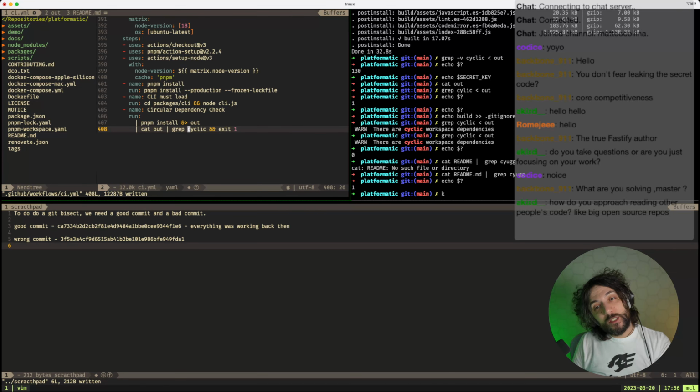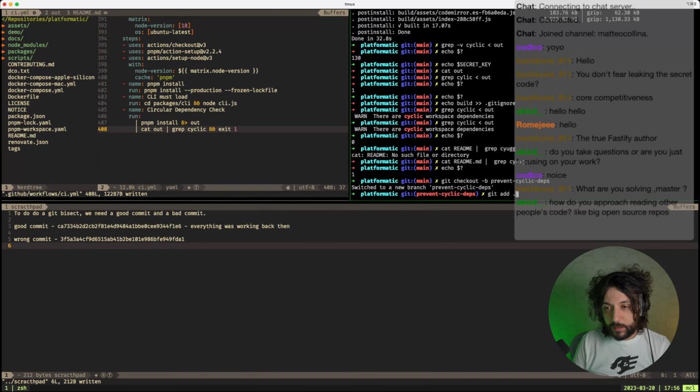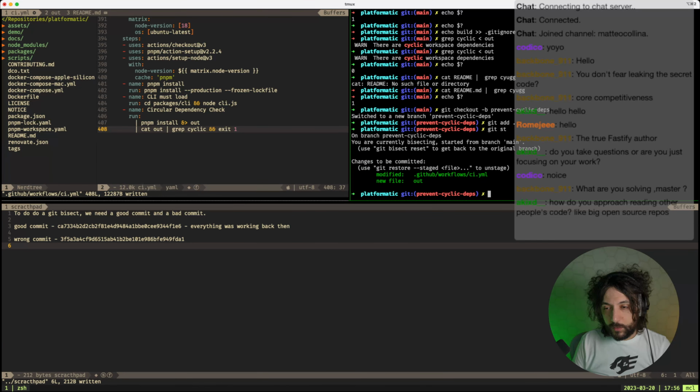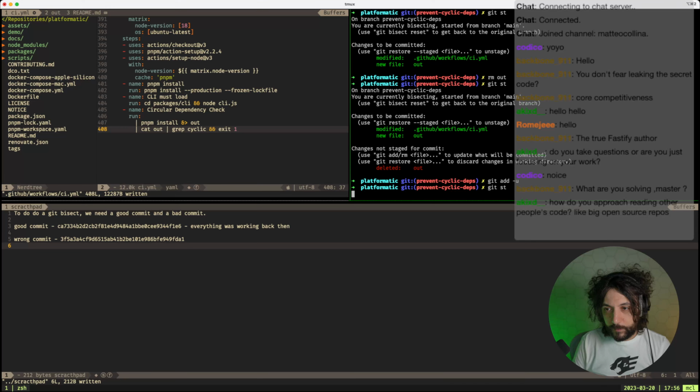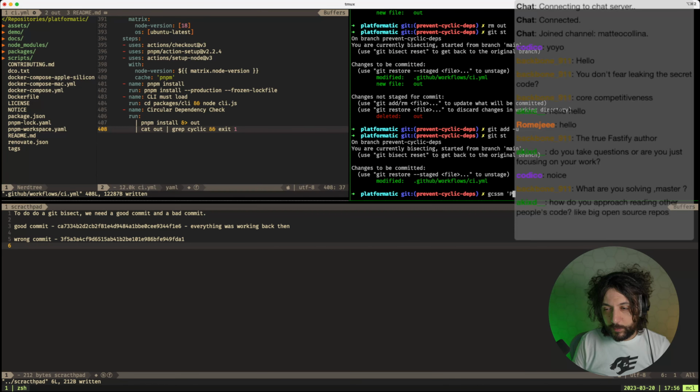So if this is 0, exit 0, then this exit 1 and this would fail. Okay, so prevent cyclic deps. Oh yeah. Prevent cyclic deps.